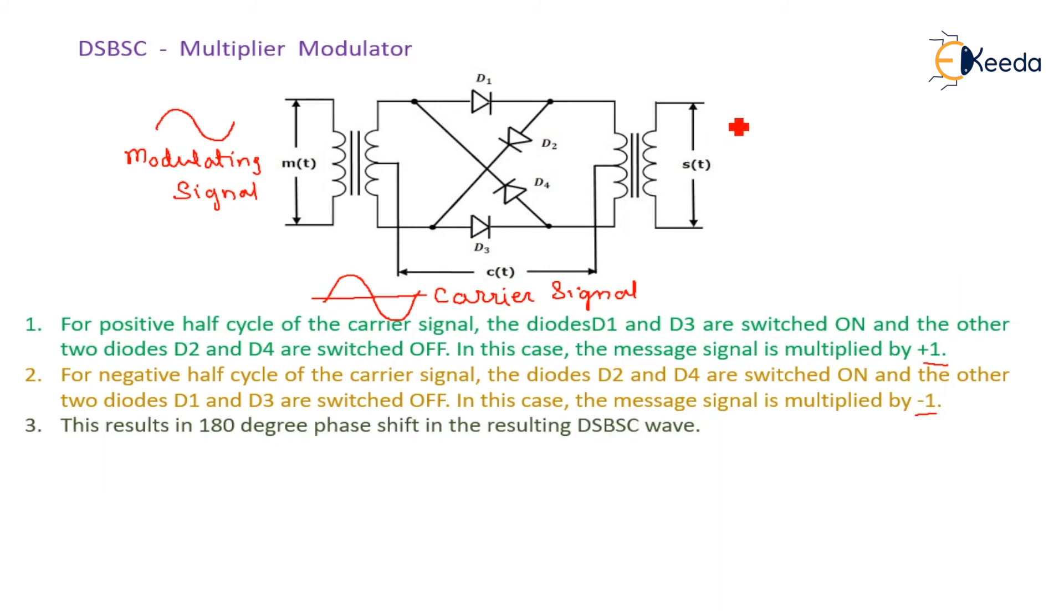Now this results in 180 degree phase shift. Now what is 180 degree phase shift? Let us see. So I am trying to draw the modulated envelope. So here, carrier frequency gradually tries to track the modulating signal. But at the end of the envelope, there is a phase shift of 180 degrees. So here it is 180 degrees phase shift.